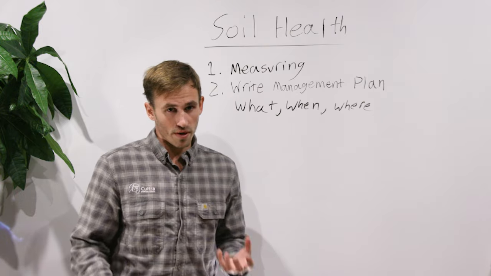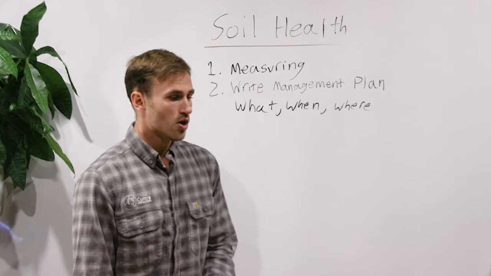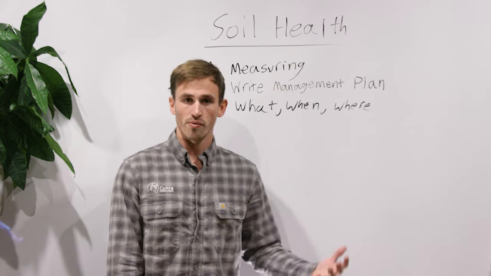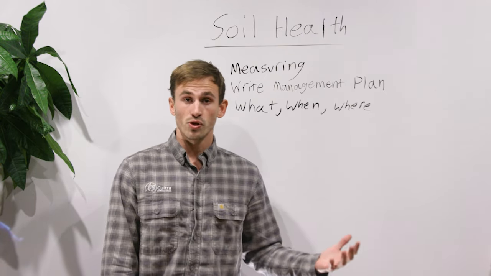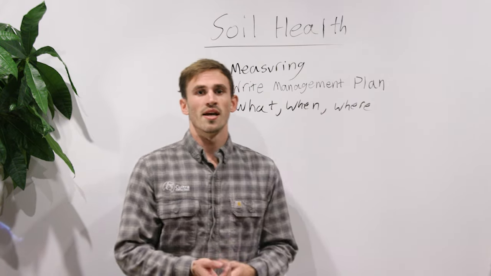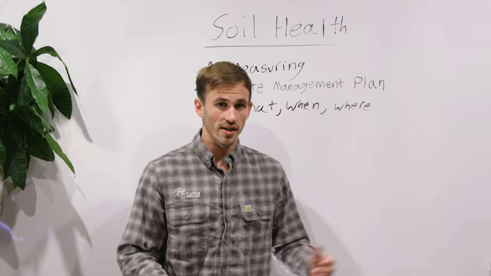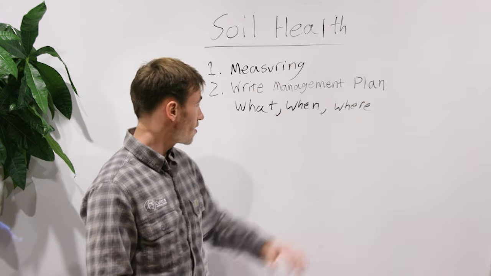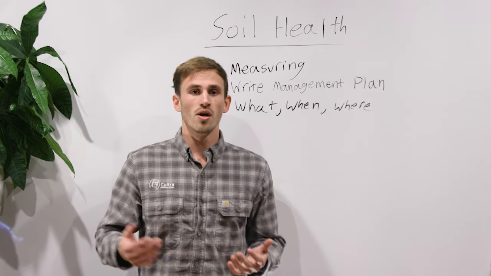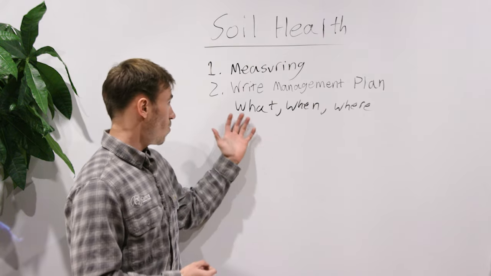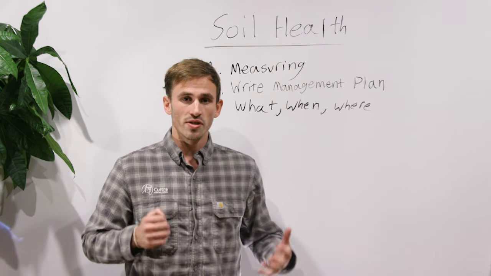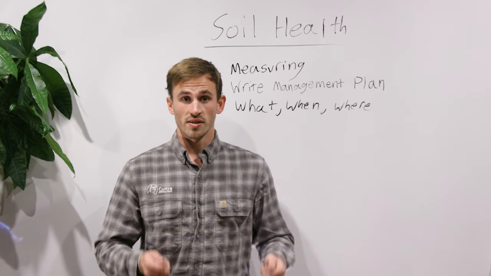It seems simple, but if you look at actual farm data, we encounter a host of problems. Like you had one retailer from a previous year that did all of your soil tests and they named your fields a certain way, and then you switched retailers and now your field names are all completely different, and so you have no consistency on the where. And the when: the practice was done and it wasn't documented, and so now you don't know when it happened. And then the what, maybe you go out and do something and you remember what you did, but it wasn't documented in a plan that you can give to somebody.